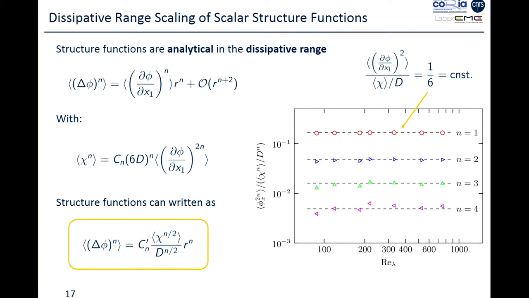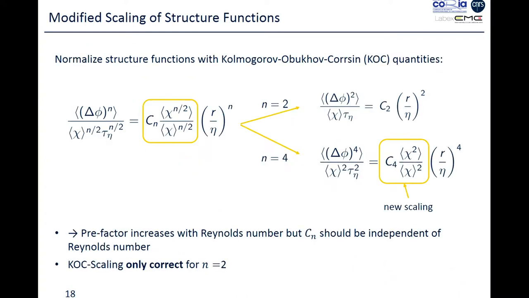How do we do that? In the dissipating range, as I have mentioned, analytically we develop in a Taylor series for nth-order. We write that like that as the nth-order moment of the scalar gradient will be written as n divided by 2 moment of the scalar dissipation. So this n divided by 2 moment of chi will come into play. We show that when we normalize by the classical Kolmogorov-Obukhov-Corrsin variables, then what it comes into play is this yellow rectangle here, which involves n divided by 2 power of chi and mean value of that and renormalize by the mean value of chi to the power n divided by 2. This is dimensionless, but the ratio, as we see, will evolve as a function of the Reynolds number.